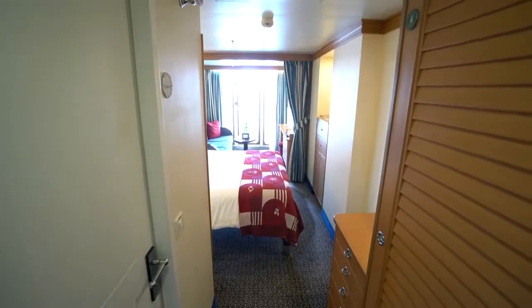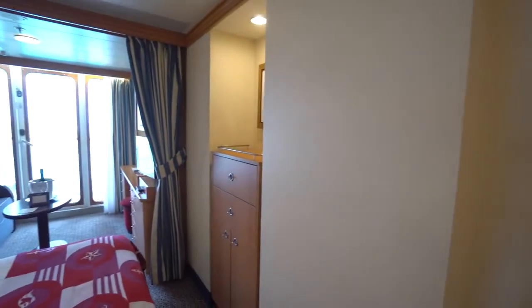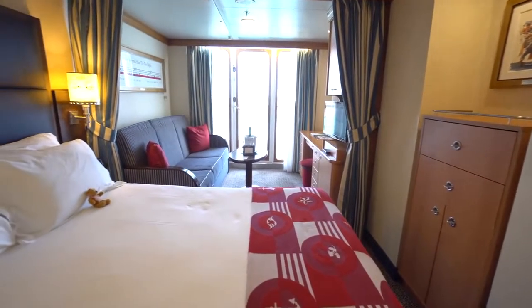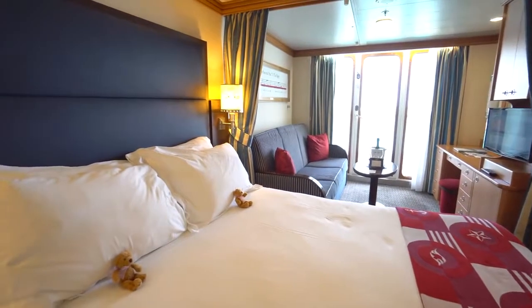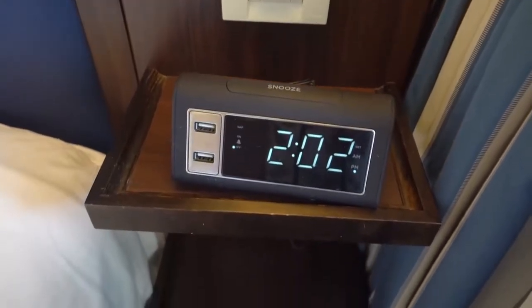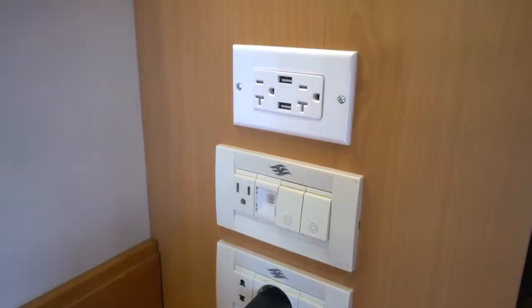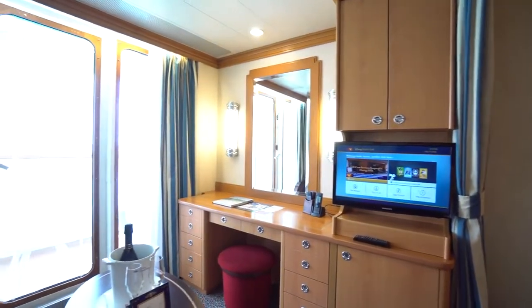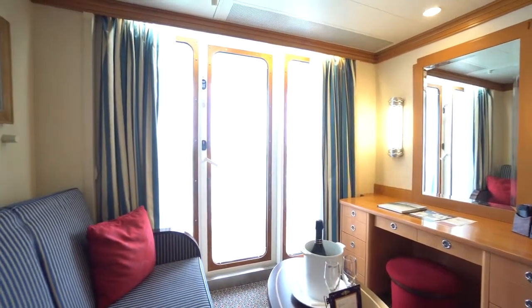And the rest of the bedroom includes other marvelous details, like a portrait of Walt and Lillian Disney on deck, concept art for Pirates of the Caribbean, and of course a cozy teddy bear approved bed that we only wish could be split in two for other passenger configurations. Extra thoughtful amenities include a clock radio with USB charging ports, with even more available at the desk and vanity. The overall length of the room is quite spacious, and makes for a great area for additional bedding.